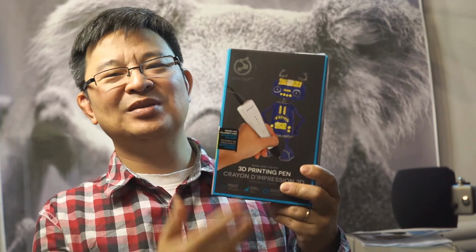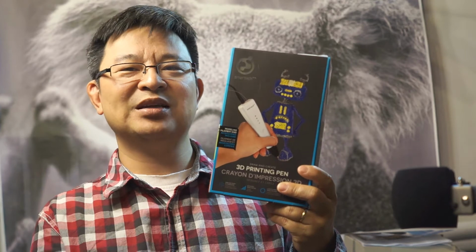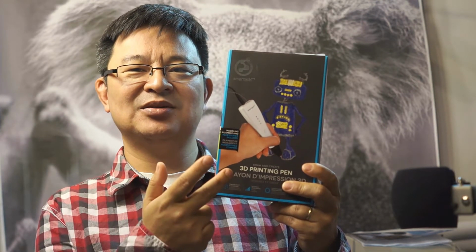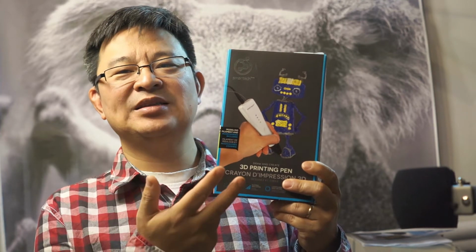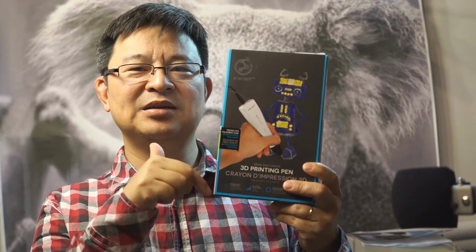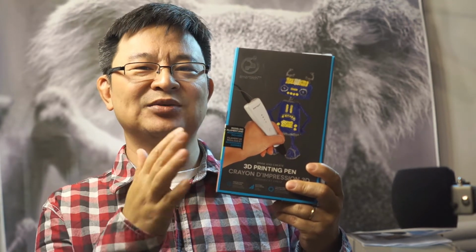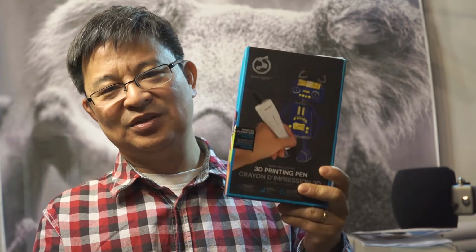And the button too, it's not very clear what you're doing with it, unless you look at the manual. It'll tell you that this button means to increase the heat, and the other button is for bringing the filaments inside and then pulling it out. So you've got to look at the manual before you start this, okay?